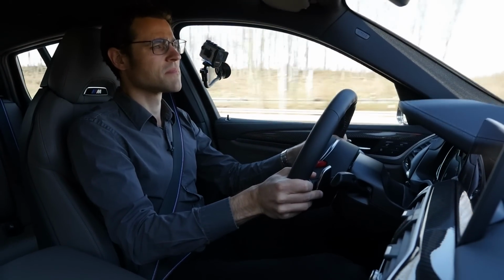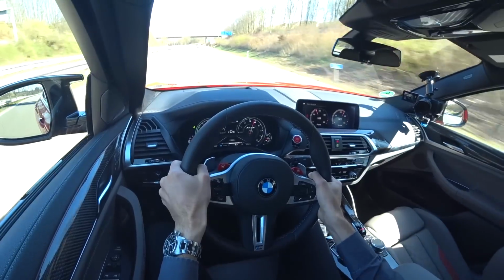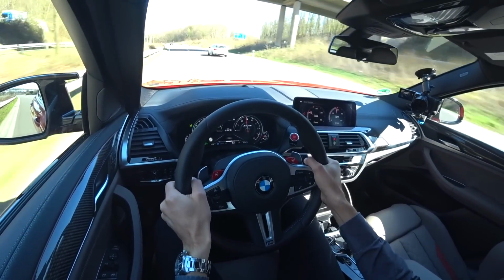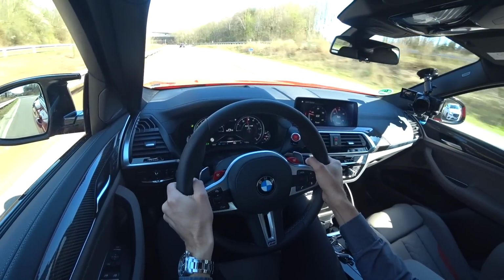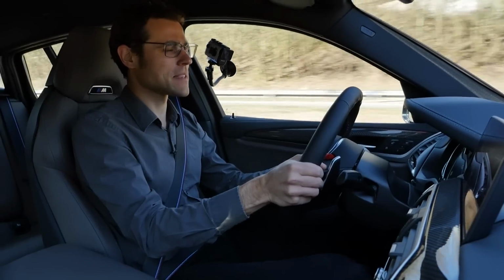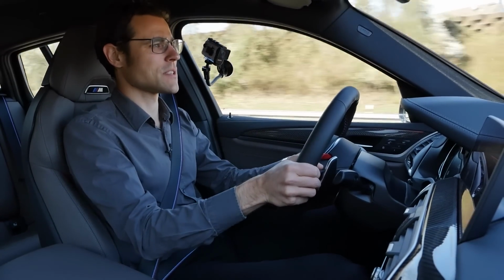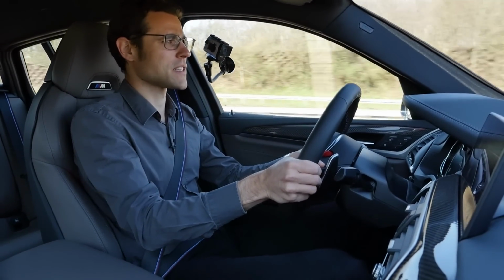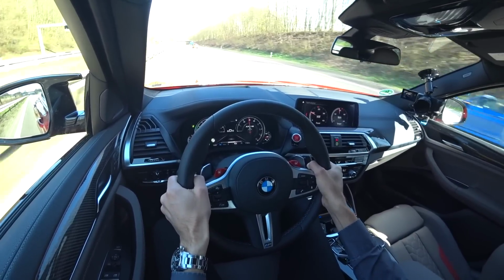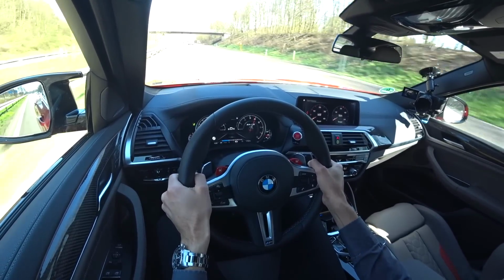Whoa. Now we hit high speeds. Yeah, you feel the winter tires definitely. They're swinging a little bit too much. And again, the winter tires are also not laid out for these high speeds. And you do realize it's an SUV. So yeah, it's impressive how sporty they could get it. But then again, at some point you can't deny the genes for that. A true sports car would be a little bit calmer than here in this high speed corner, definitely. But still a lot of sporty fun you're having here.